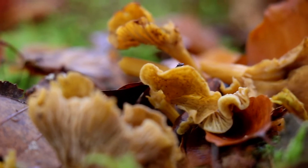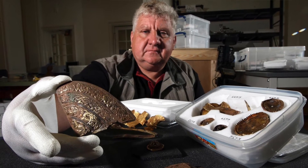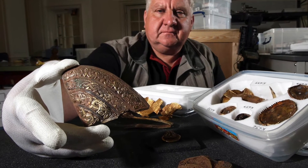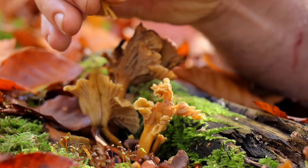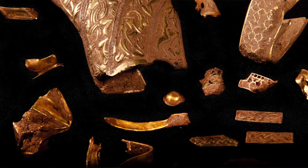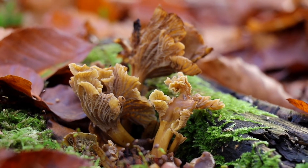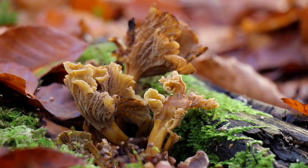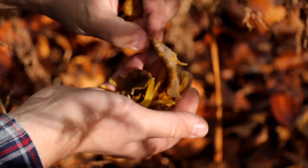I wrote this poem about winter chanterelles, but it's also about Terry Herbert, the man who discovered all that Anglo-Saxon gold buried in a field near Birmingham. I was thinking about how finding a mushroom is a bit like a mini version of finding the Old English gold. It's called Terry Herbert: 'I think of him while picking winter chanterelles, whose hollow stems resemble hilts and bangles, flattened tubes of soft gold, half bent by intent the goldbender's art and half deformed by earth.'